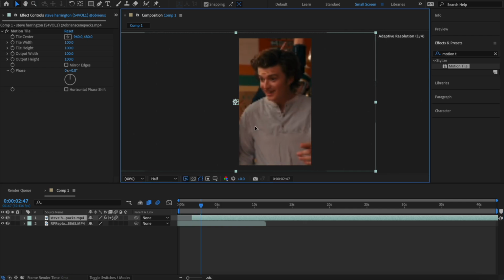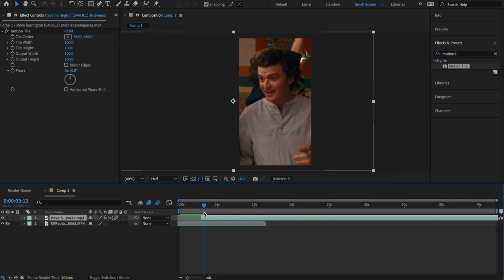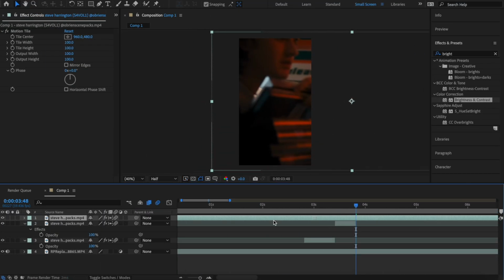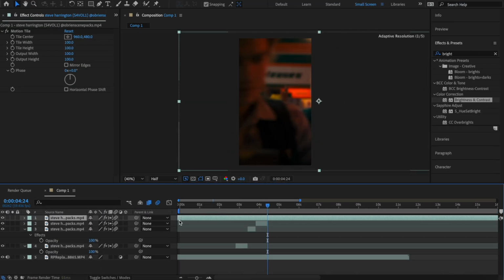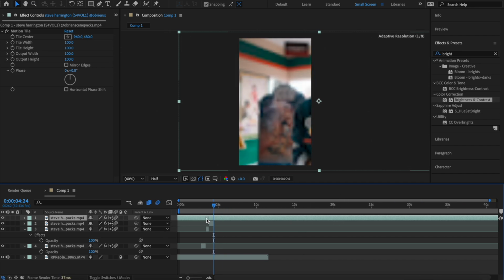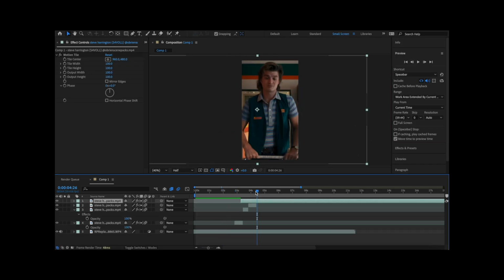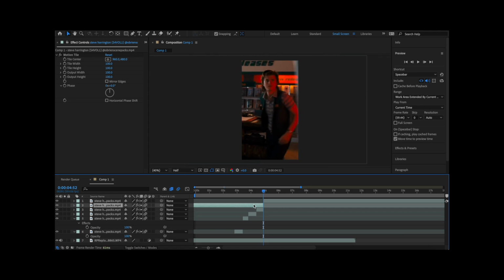So now you're going to split the slower clip so it fits with the beat of the song by pressing Command-Shift-D to split. So now you're going to do this process for the rest of the edit, basically importing clips, making them slower, and then adjusting them to fit with the beats. I'm sorry if this has been confusing so far. If it is, please slow down the video so you can see it all.